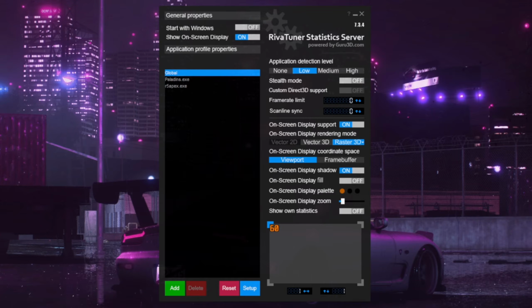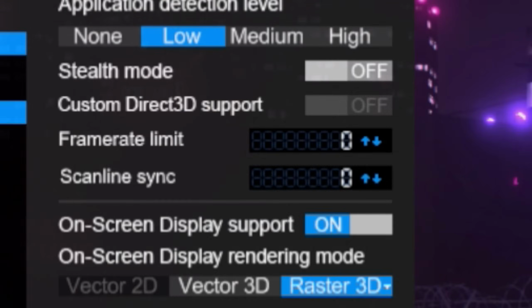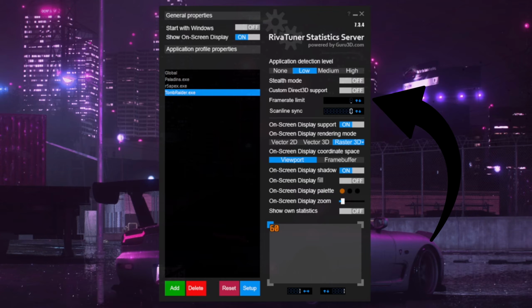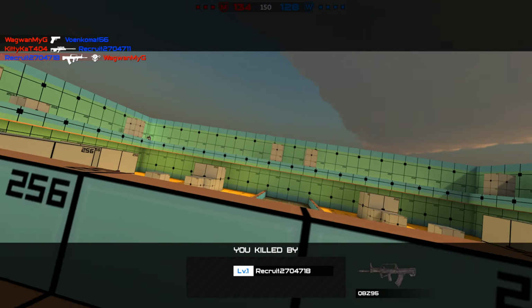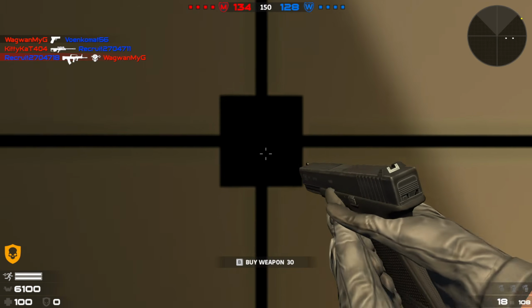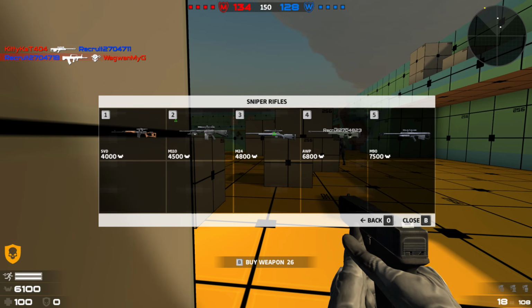On RivaTuner, what you want to do is open the app, click add, find your application exe and open it. Now set your FPS to a constant FPS your game can reach. For example, for me, Apex Legends usually reaches about 260, 240 FPS when playing. So setting mine to about 200 FPS was perfect for me. It reduces my frame time and stops stutterings from occurring. So for me, it was very helpful.